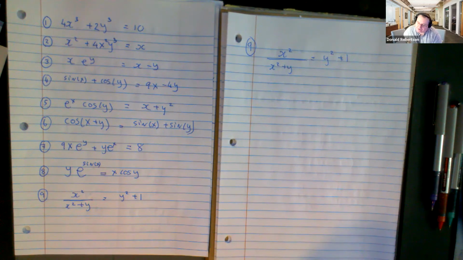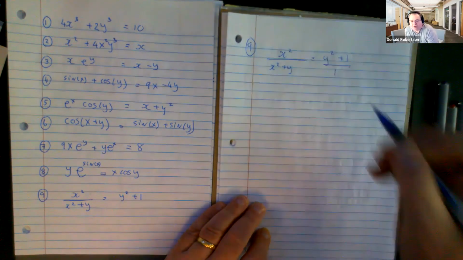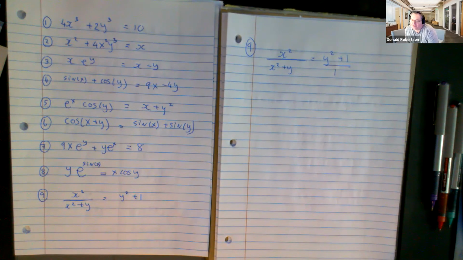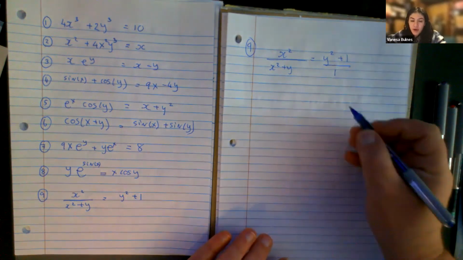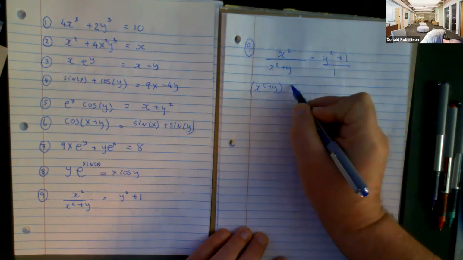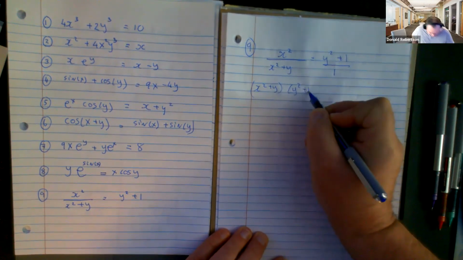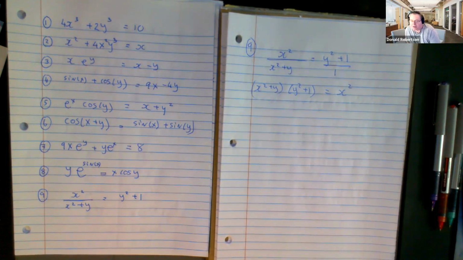Let's rewrite this in a form that's going to be easier to differentiate. And I'm going to do that as a clue. What do you think I'm going to do to this expression? Multiply y squared plus 1 by x squared plus y. At least some of you would call that, me included, cross multiply. That makes sense? Some of you may have a different name for it.